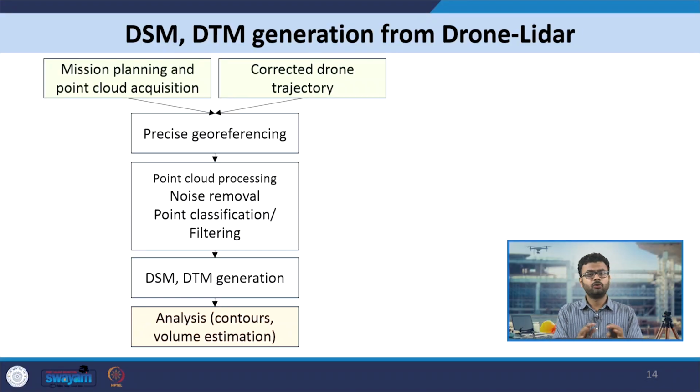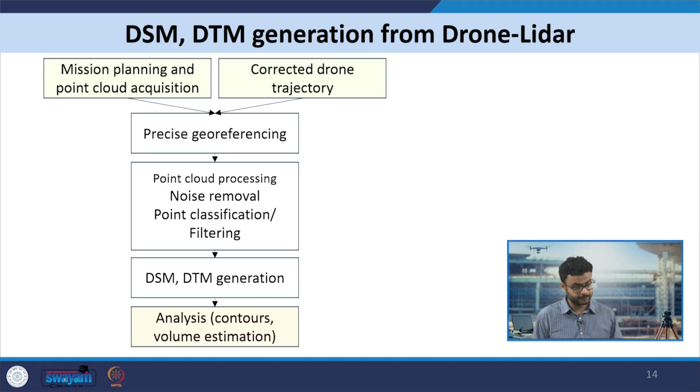Then in the post-processing software, first the drone GNSS trajectory is corrected using GNSS observations at the base station. After that, the corrected drone trajectory is combined with the INS range vector to calculate the precise position and orientation of the sensor for all timestamps. This information is then used to project each laser return into a global coordinate system. It is analogous to geotagging in photogrammetry, and at the end of this process we get a point cloud in a global coordinate system.